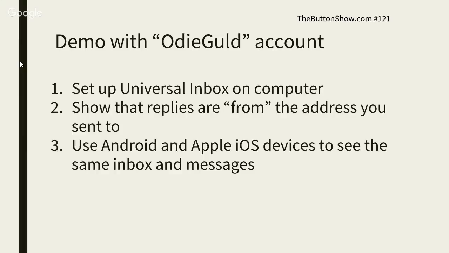Set up a universal inbox. This you do need the computer to do, because that settings menu is different on the phones. The replies are from whoever it got sent to, and using Android or Apple devices, you see the same inbox and messages. Delete from one and it's gone from whatever other one you choose to look at.